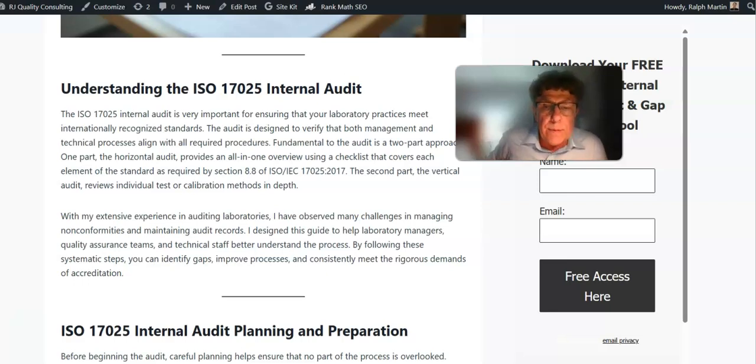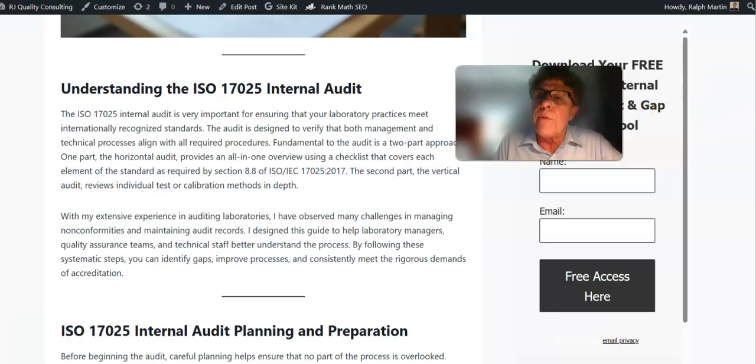First of all, one of the main things about an internal audit is to make sure that you have all of the documentation in place to meet the requirements of the standard. What you're doing is comparing your quality management system of your laboratory to the requirements of the standard, and then identifying any gaps that you might have so that you can correct those gaps prior to your external audit. In addition to that, you want to ensure that you're doing this on a regular basis. At least once a year, you are covering all of the clause elements of the standard at some level.